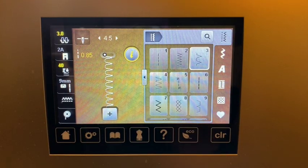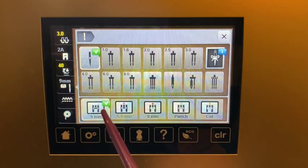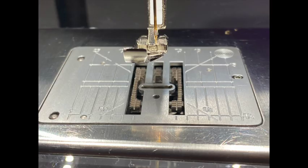So here we are, we're looking at the computer screen, the machine screen. I always look at that first. Whatever's going on there is telling me what's really going on with my sewing machine, and that's what's so important. Make it a habit of always looking at the stitch plate. You can see the number 9mm, that changes depending on what's up there, but you always have a picture of the stitch plate and a needle. And I always check that. In this case, it is correct.